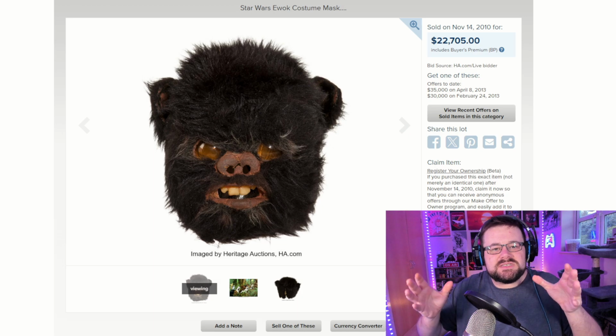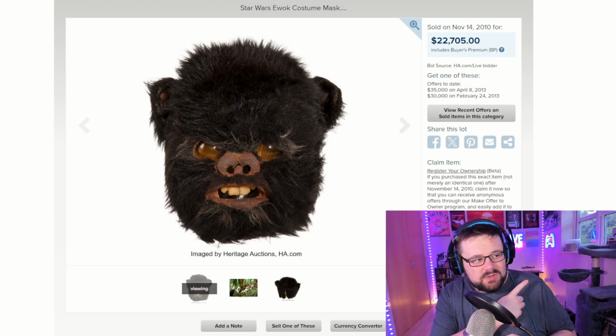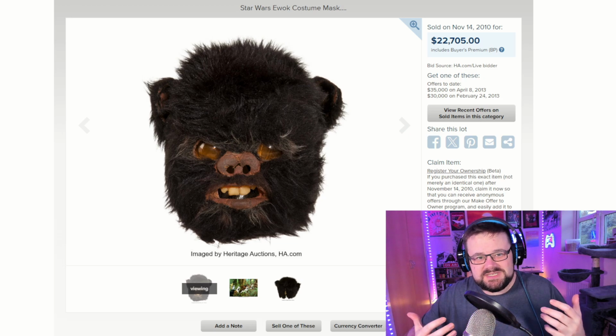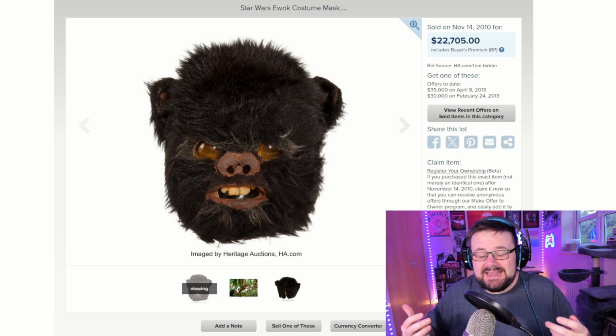Another thing I'd like to know is, what is your most valuable Star Wars piece of memorabilia? For me at the moment, it's probably my Luke Skywalker lightsaber at the back there, which isn't a movie original, it is just a lightsaber, but again, I'm not in the business of collecting expensive things, I'm just in the business of buying stuff that looks cool and enjoying it. So yeah, let me know in the comments.